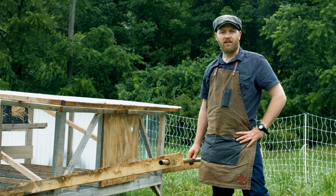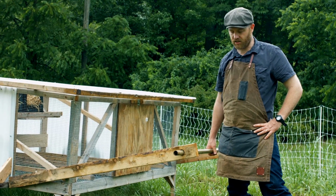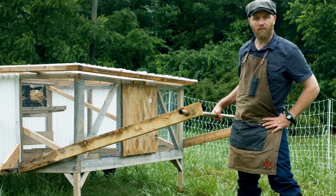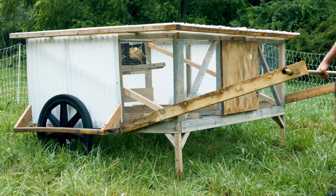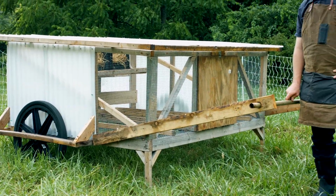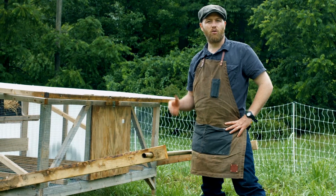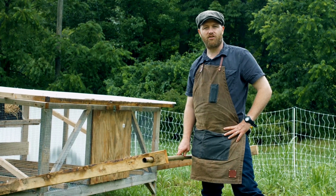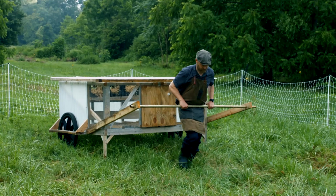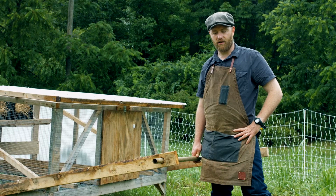This is my chickshaw. I named it that after what you would call a rickshaw, because you move it just like that. It's just on 2 wheels and you've got to pull across, and that's how one man would move it. I use this for my pastured poultry operation. I move this for going long distances across the farm, going across rough land to new pastures. It's just good for that because it's got big wheels. It's really light. I could put 30 or more birds in here, probably 3 dozen birds, and I can easily move it while they're in here.